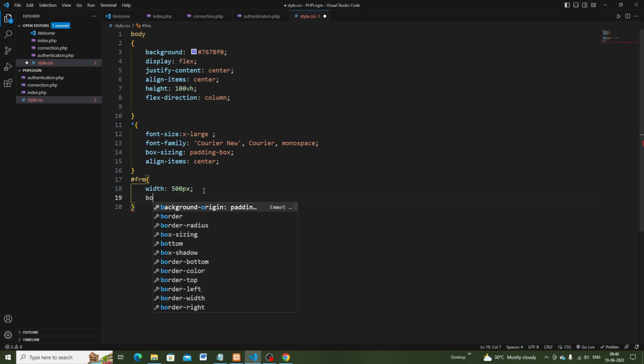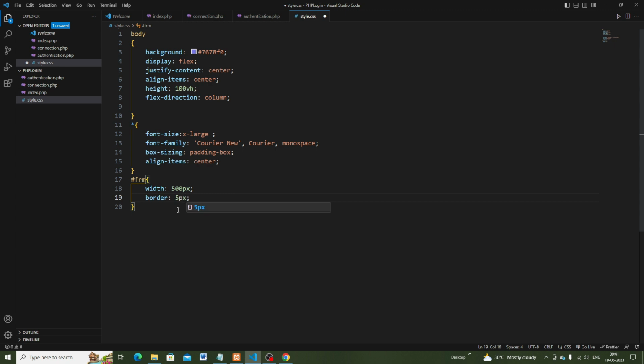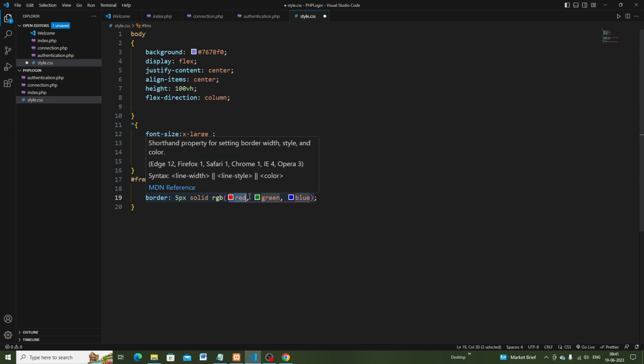Border I am taking 5 pixel, solid RGB color, I am taking that is 158, 177, 142.